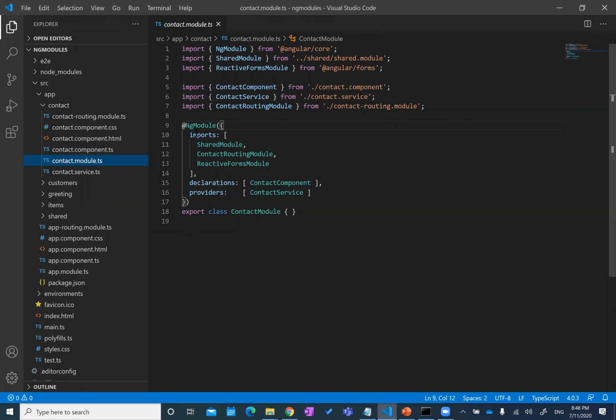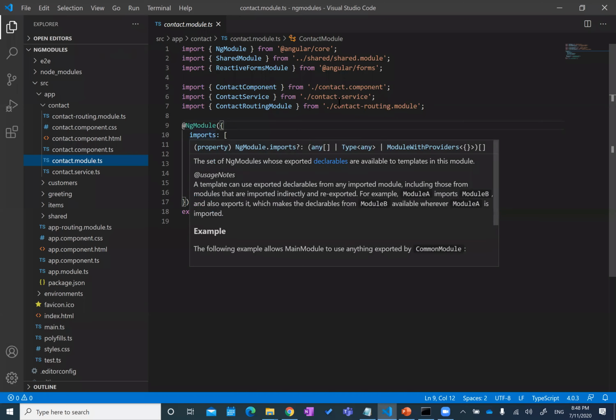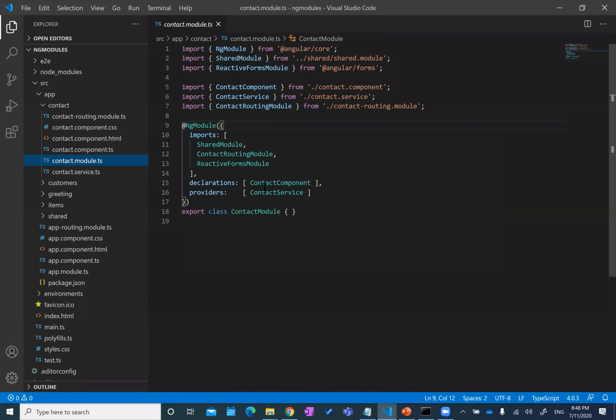We also have the typical imports, declarations, and providers. But you note that in here we don't have bootstrap because this is not the root module. And at the end here, we say export, which means this one can be used outside of this feature module. This group of classes here is a group of files belonging to the contact feature.